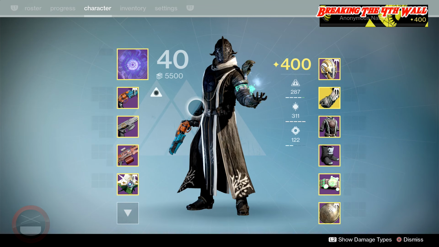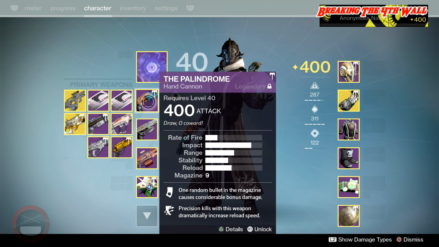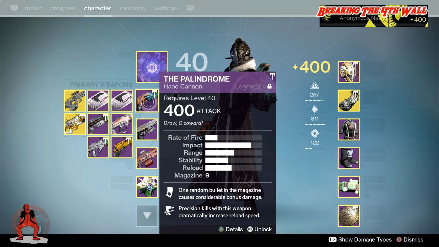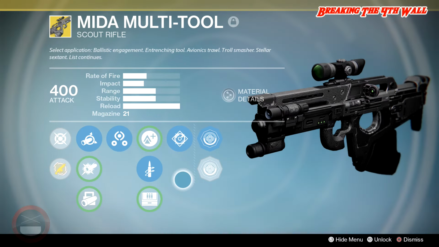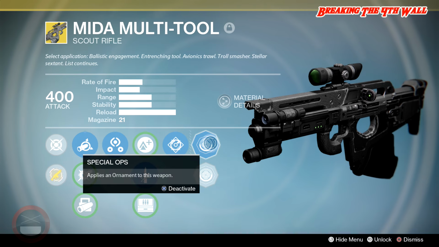So, back to weapons. For PvP, I like using the Palindrome. This Palindrome obviously has Outlaw as well as Luck in the Chamber. I know not a lot of people like using that. And if I don't use the Palindrome, I will switch to my Mighty Multi-Tool. And my Mighty Multi-Tool is awesome because it has the Special Ops ornament on it.